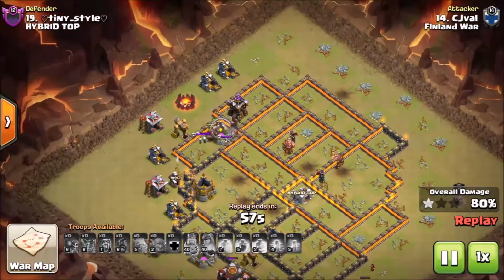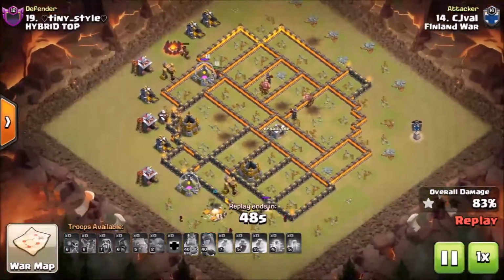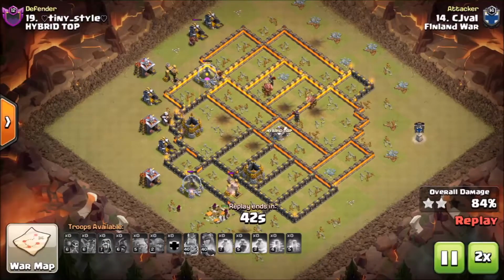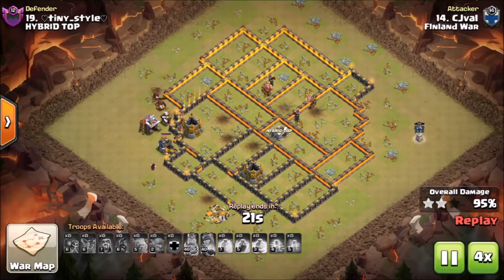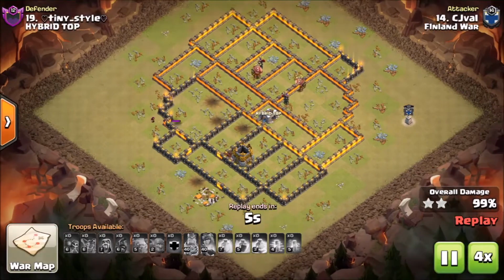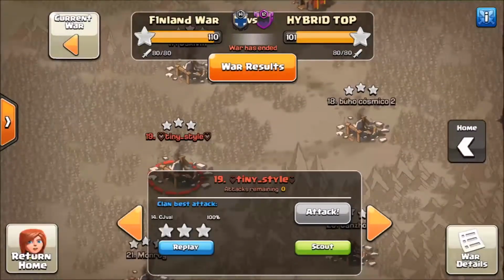This one was actually pretty close because there were so many skeletons following the hogs around for a long time, but they managed to make it out in the last minute with about 4 hogs left. So again, really nice attack there. Luckily he had a lot of time to come back for that gold storage. Alright, getting into the next one.